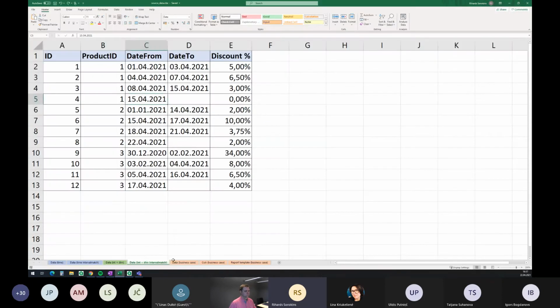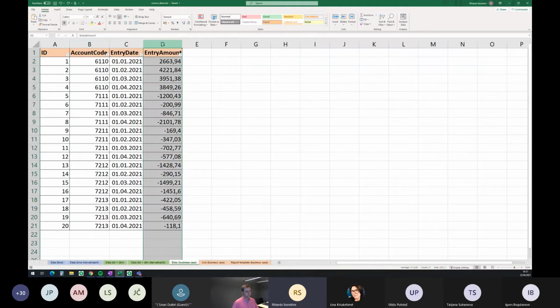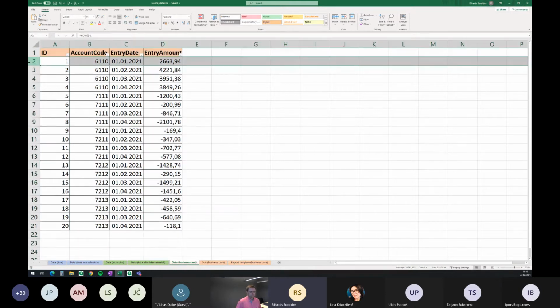And so the third and final case would be, imagine you have to create a profit and loss report in Qlik, and you have some entries with dates, accounts, and amounts. As we all know, one account usually corresponds to multiple positions in profit and loss. So we will need to do something about it.